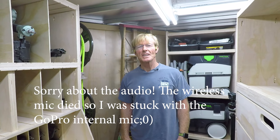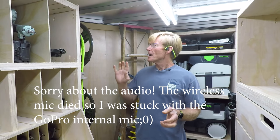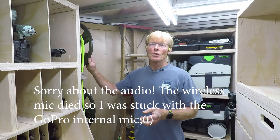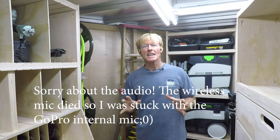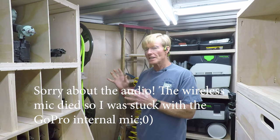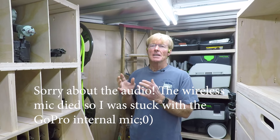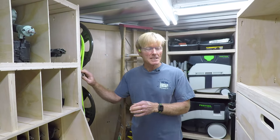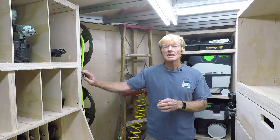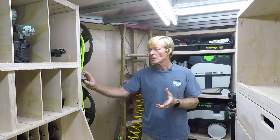I'm Ron Palk and I'm down here loading the Smart Woodshop. I had a question about the hose reel for the air and for the power, so I thought I'd take a break and tell you and show you exactly how it works. This is a system that I developed multiple trucks and trailers ago with very inexpensive plastic hose reels that you can get at any hardware store.